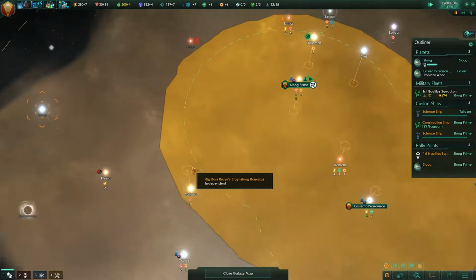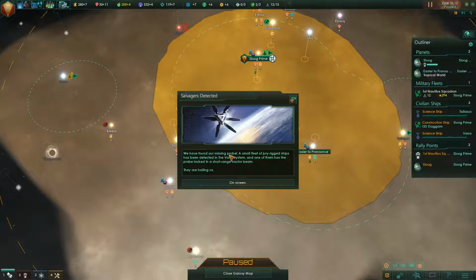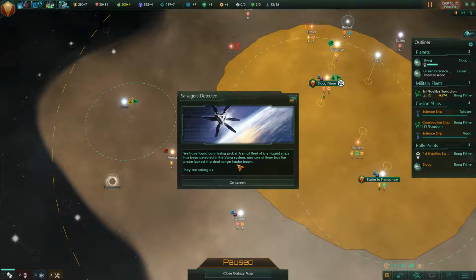Salvagers detected. We have found our missing probe. A small fleet of jury-rigged ships has been detected on the Vana system, and one of them has the probe locked in a short-range tractor beam. They are hailing us.